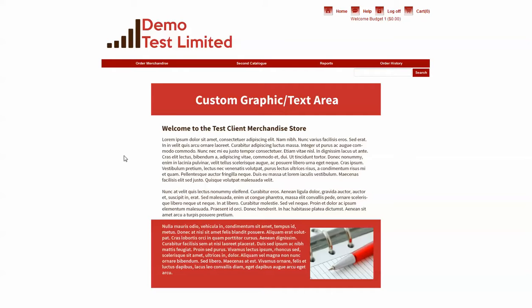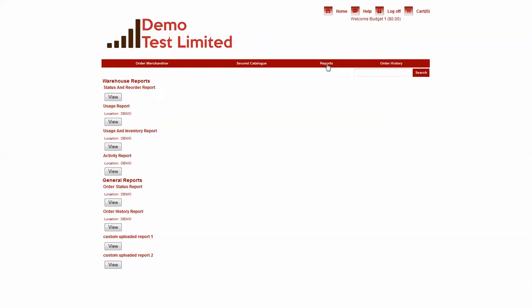To generate reports and make them available on e-commerce, there are a few steps you have to do within Xebra to allow this first. So here you will see on this demo e-commerce store, there's the reports tab here. And when you've generated them correctly, you are able to view all the data that's in the customer side on Xebra. But you have to generate these on a monthly basis if that's when the client would like them monthly.